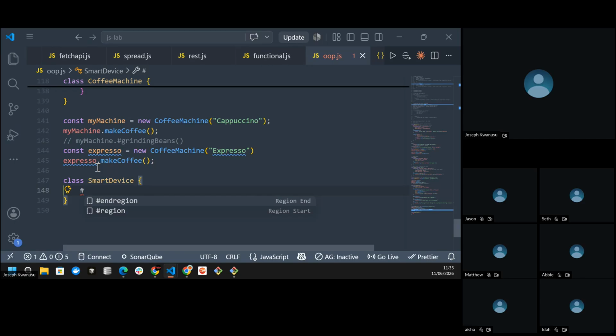It doesn't work in isolation, so you can bring encapsulation and abstraction together. You can do all of them. I saw Aisha bringing in inheritance, so you can have all of them together.